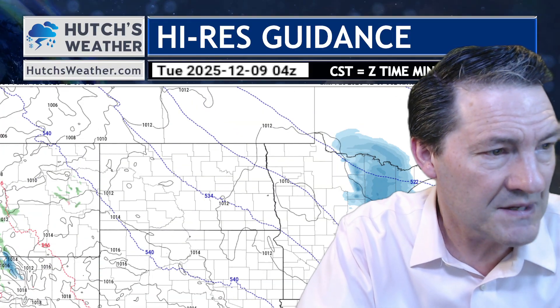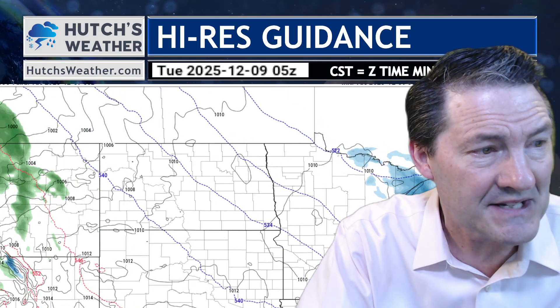The new models, by the way, still are not in — we're looking at last night's model runs. This one is doing pretty good; this is the one I chose to show last night. There is the rain, the heavy rain, making its way through the west. Here's the mix coming through now with snow pushing into the FM area and a thin band of ice in the Devil's Lake Basin. Around mid-morning is when things get going in the FM area and up north — snow developing with ice moving into lakes country through noon. After that, rain makes its way down.